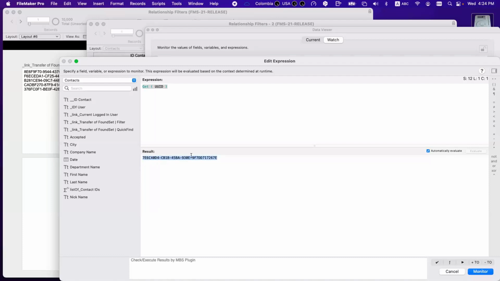It's virtually impossible, because your FileMaker files have a limitation on how many records you can create. 64 quadrillion is the answer.